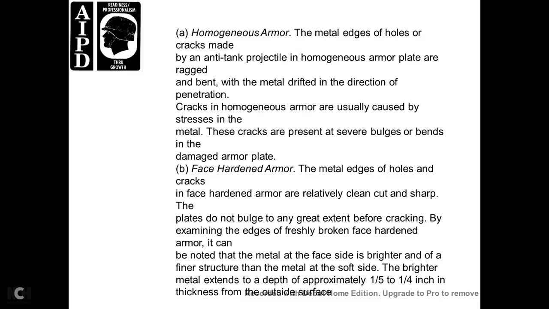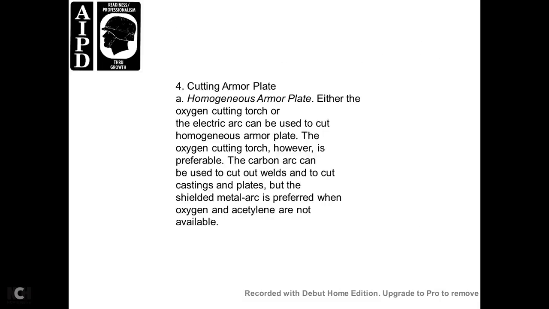B. Face hardened armor. The metal edges of the holes and cracks in face hardened armor are relatively clean, cut, and sharp. The plates do not bulge to any extent with the cracking. By examining the edge of freshly broken face hardened armor, it can be noted that the metal of the face side is brighter than the finer structure of the metal on the soft side. The brighter metal extends to a depth of approximately 1/5 to 1/4 inch from the outside surface.